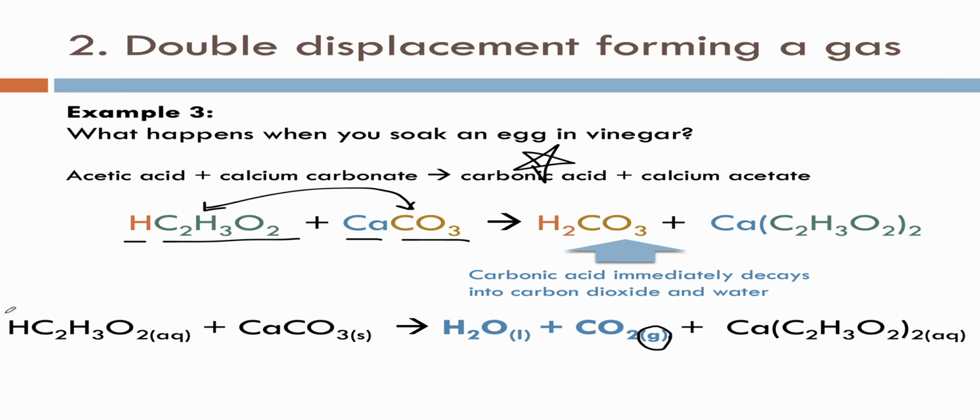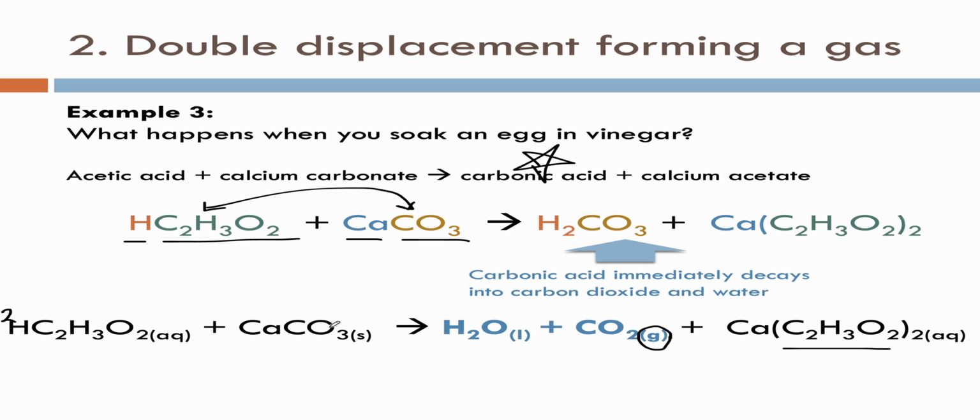Throw a 2 in front of your acetic acid over here. Sorry, it should be right in front, it shouldn't be up high. That balances out my acetate ion here. It gives me 2 hydrogens, and there already are 2 hydrogens here, so that's great. I've got 1 carbon here, 1 carbon there. The other ones are part of the acetate ion, so they're already accounted for.